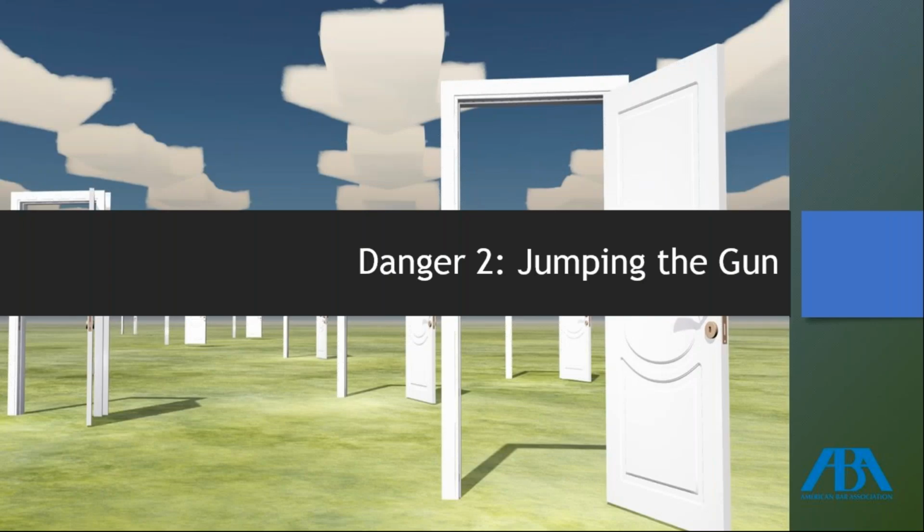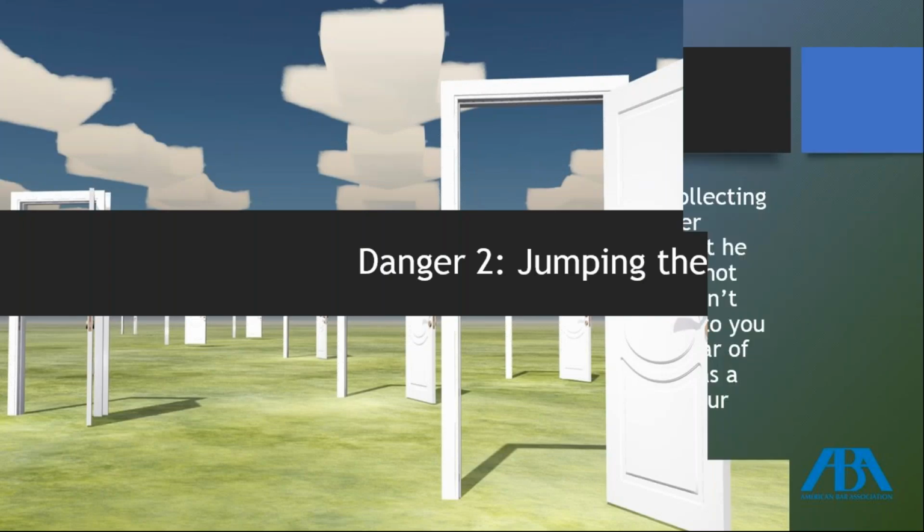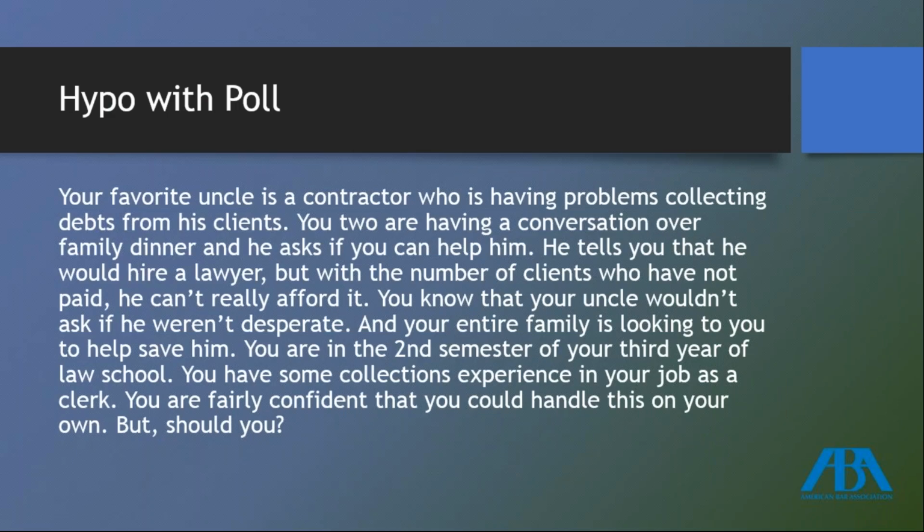A real-life instance where this happened: a law student in Texas decided to try to collect a debt for one of his relatives by writing a demand letter to the debtor. The law student made up some stationery that had his name on it, and below it the phrase, quote, student at law. The local UPL committee contacted the dean of the student's law school. The dean called him in and reminded him that he was subject to the same disciplinary rules that licensed attorneys must follow. The dean also reminded him that before he could obtain a law license, he still had to qualify with good character and fitness from the Board of Law Examiners, and that took care of that matter.